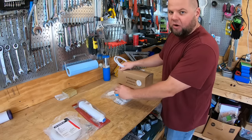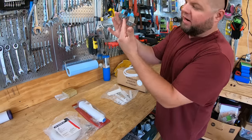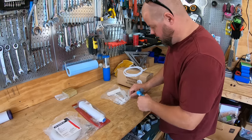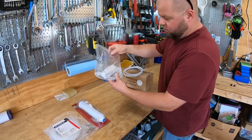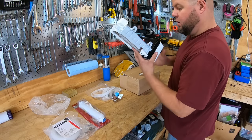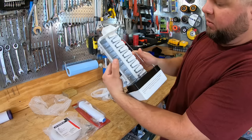And then I ordered what's called an actual ice maker kit. And it comes with, this is very important, a solenoid that cuts off and on. You have water that comes in right here and water that goes out. And the ice maker will actually kick this off and on to tell it whenever it needs water sent up to it. So this was a critical component. It comes with some other drip tubes and all that will go through the wall of the freezer and drip into the ice maker itself. And this should be the ice maker. So here we are. It's a rather standard style ice maker. It looks like your standard style cubes that typically come in a refrigerator.